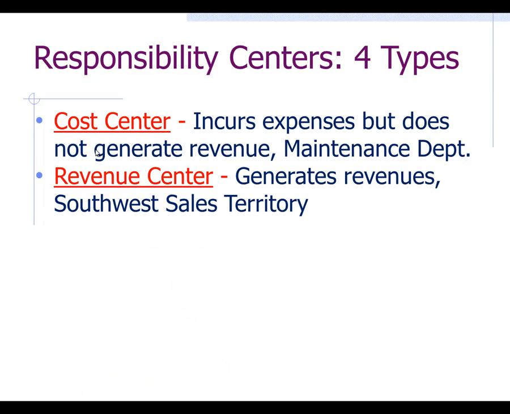A revenue center generates revenue. A manager is responsible only for sales or for the revenue, so we're not going to worry about expenses. That could be a salesperson. A salesperson is only concerned about going out and seeing how much they can sell. They're not concerned about the expenses or any cost.